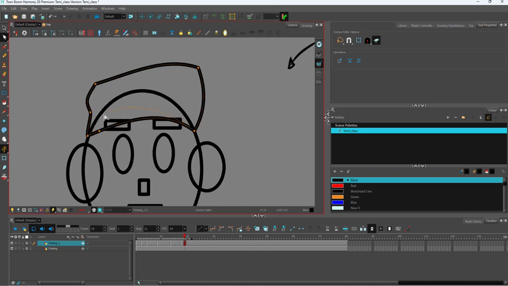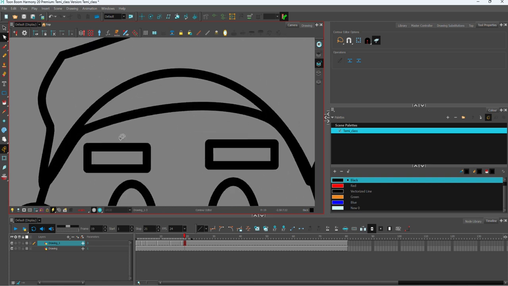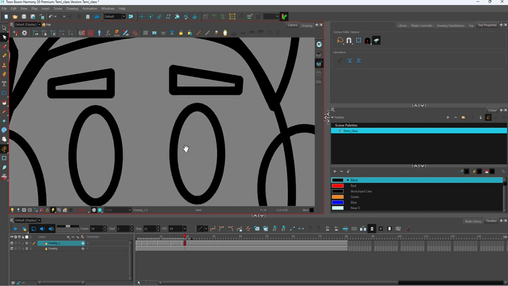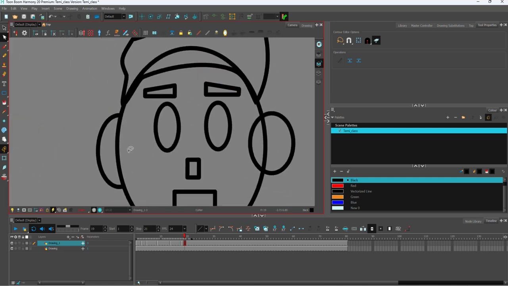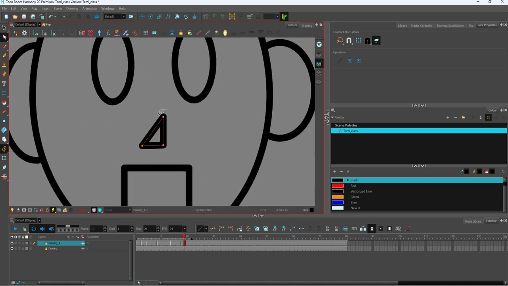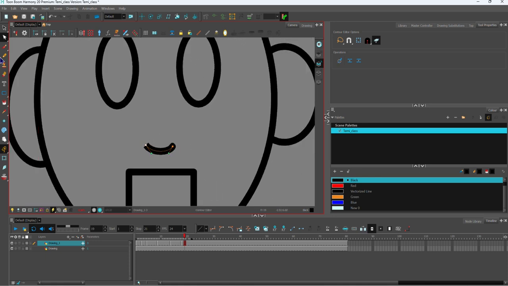Then add points at some points. Cut. Delete. Use my control. Delete. This thing that I created here, that's why you use your tool properties.